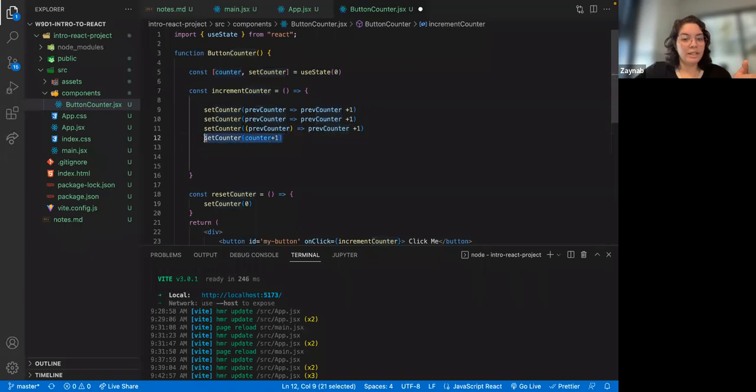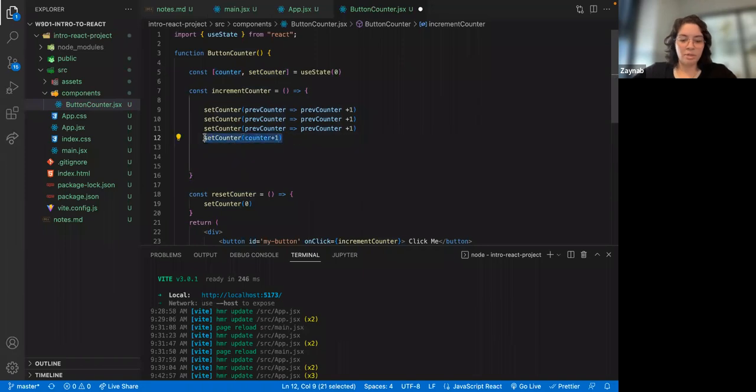So however many times I put set counter, it's going to be 0. And then the value is going to be 1, and that's the only value that comes out. But because I'm using the previous counter, I don't actually need these. Because I'm using the actual counter, it increments however many times I want it to.